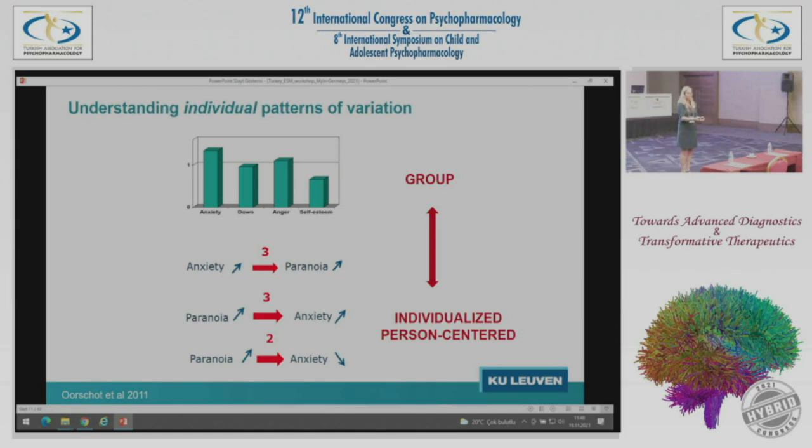And so the nice thing of using experience sampling is that you actually can give individualized psychoeducation. You're not talking about the average person. You're actually looking at your own data, and you can see what is relevant for you. Is anxiety for you a predictor of psychosis or not?